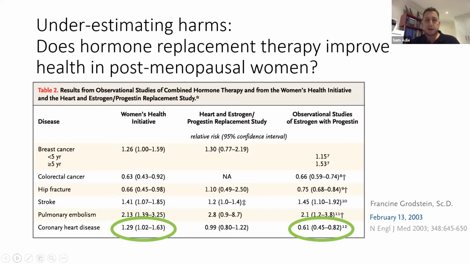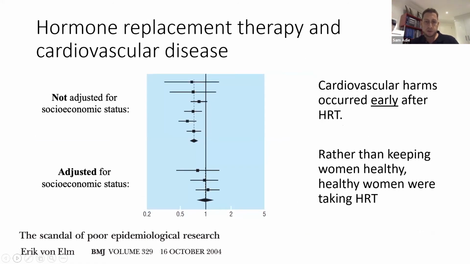Another example of underestimating harms is the use of hormone replacement therapy in postmenopausal women. So a whole plethora of observational studies in the 80s and 90s actually showed a beneficial effect in terms of cardiovascular events for women who used HRT. But then the massive Women's Health Initiative trial was published, which showed that there in fact was a harmful effect of HRT use for cardiovascular events. So you look at the data here, this is a commentary published in NEJM by Grodstein that showed a 40% reduction in observational studies, but possibly a harmful effect, a 30% harm in the Women's Health Initiative trial. So next slide, please. So there was lots of soul searching as a result of those differences observed.